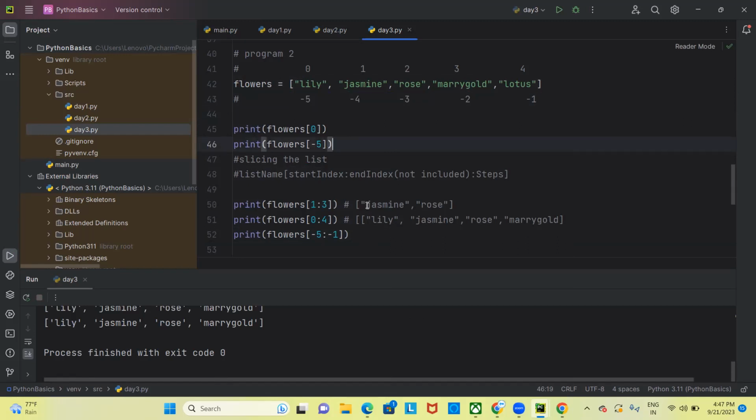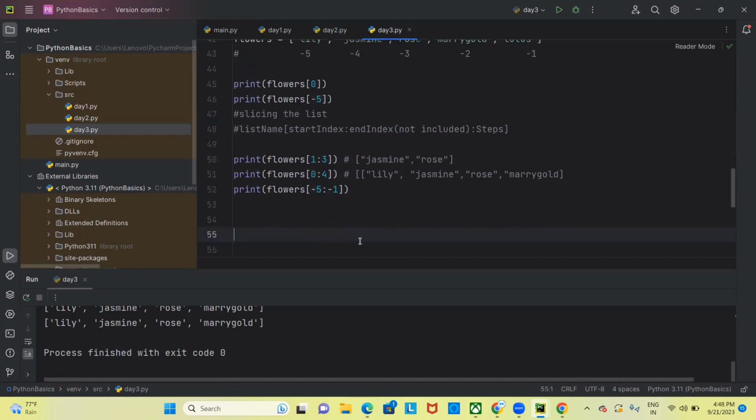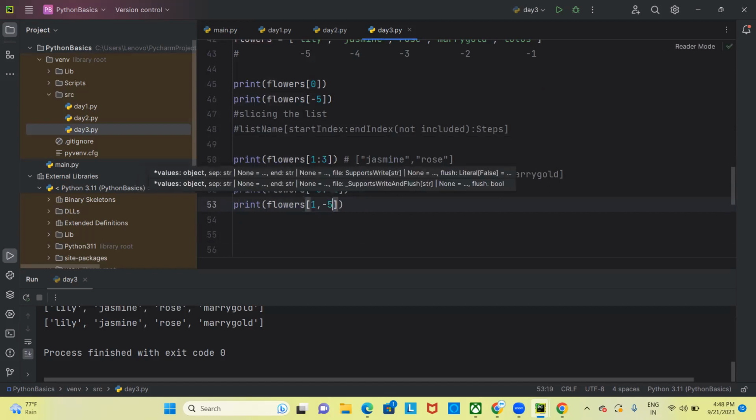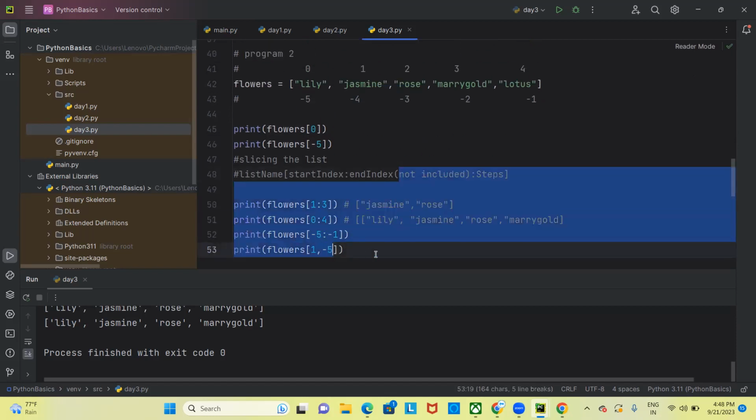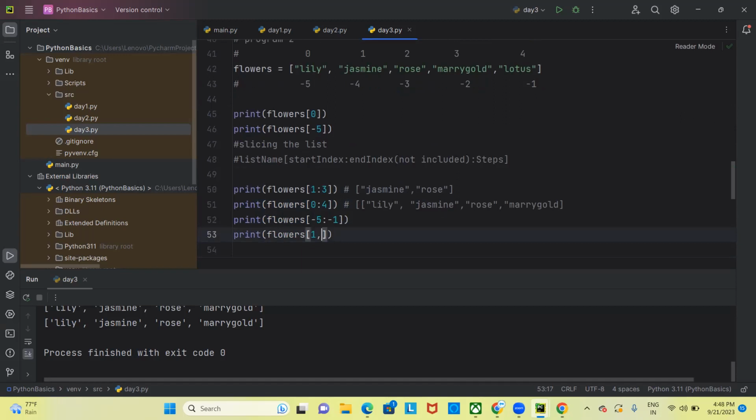After this, let's say I take a negative start and a positive end.